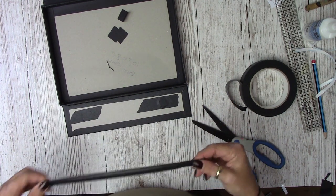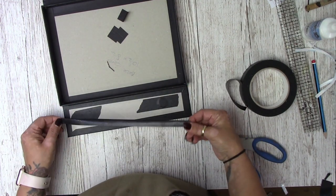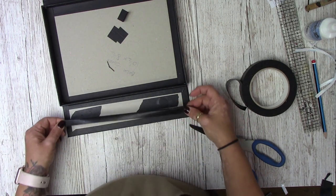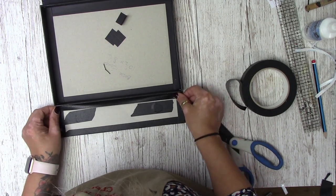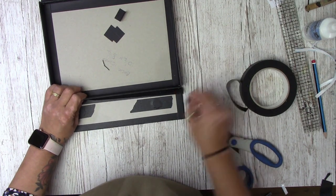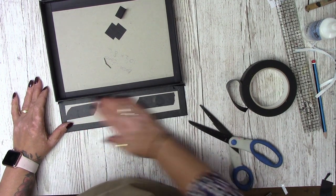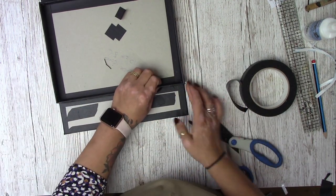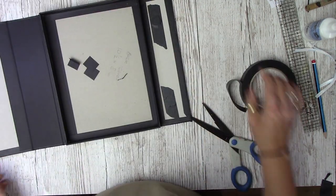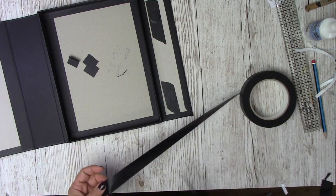And that folded edge is going to go into the right angle at the bottom of the box and where it joins the album. So stick it as far as you can in, and then just slide that down. And then that will secure that box along the outside edge. And then it also covers as well.